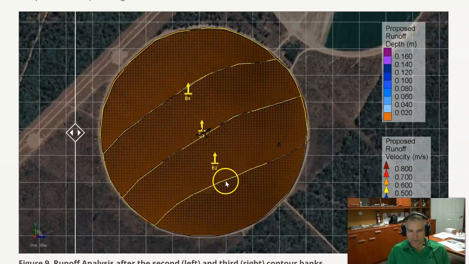The catchment for this contour bank was where we split it here, and then that water feeds in and discharges here.